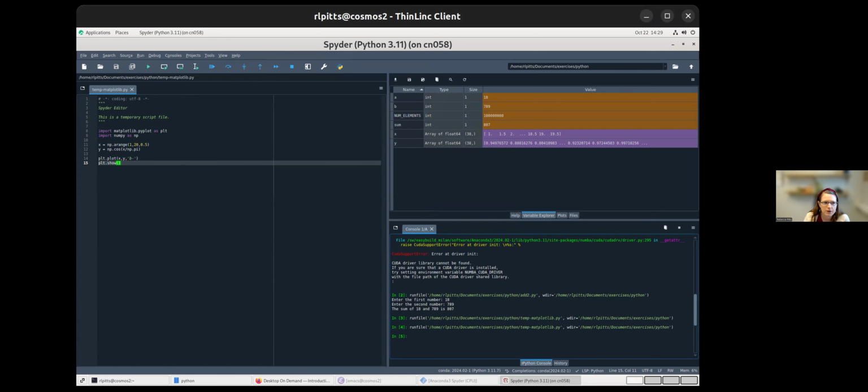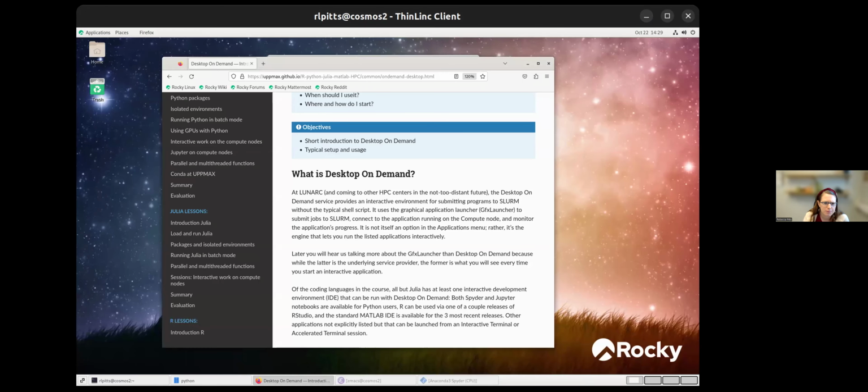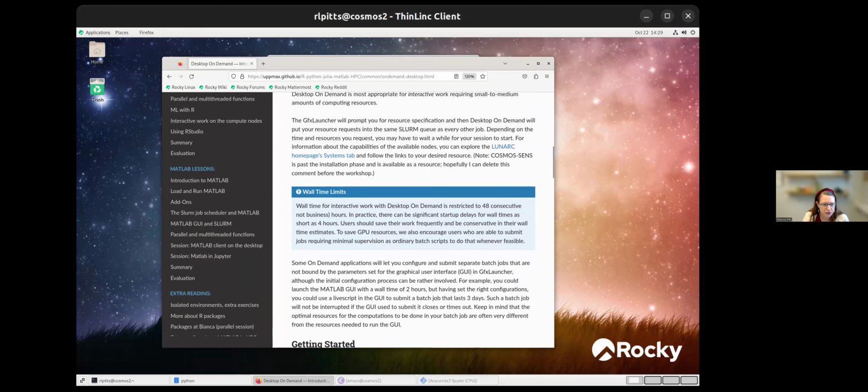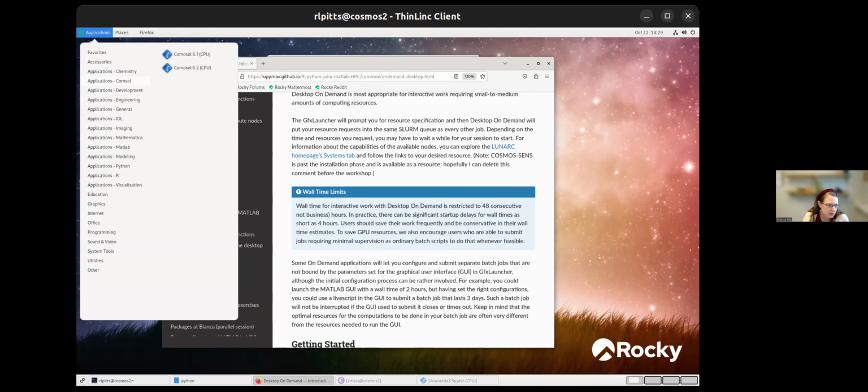I'm going to close this now and show you Jupyter, because I imagine it's probably what more of you are used to using than Spyder. Is that a fair assessment, or are you used to both of them? So I'm going to go back down to Applications, Python, and pick Jupyter Lab, because Jupyter Notebook still works, but there is talk in the Python community of slowly folding that into Jupyter Lab. So probably best to just go with Jupyter Lab.